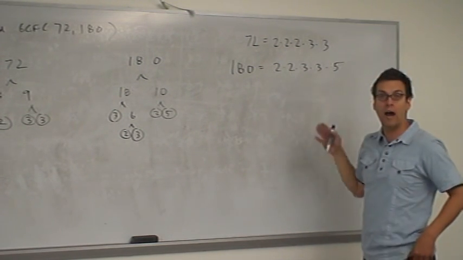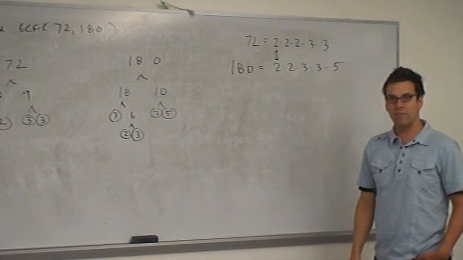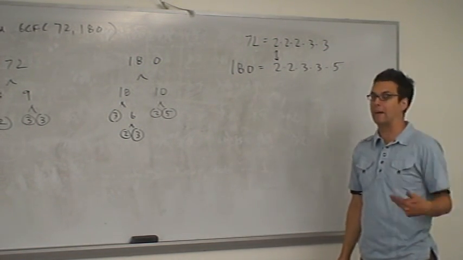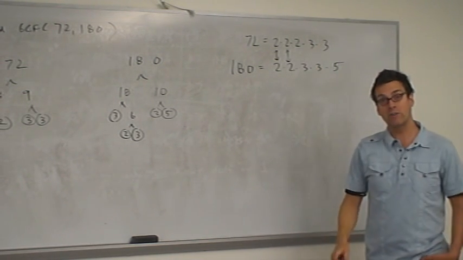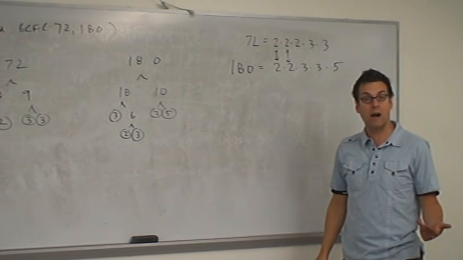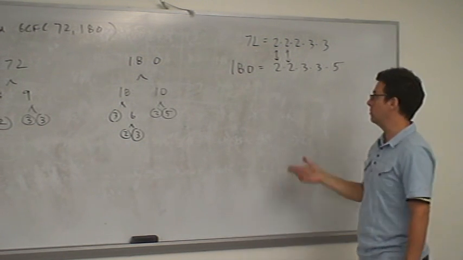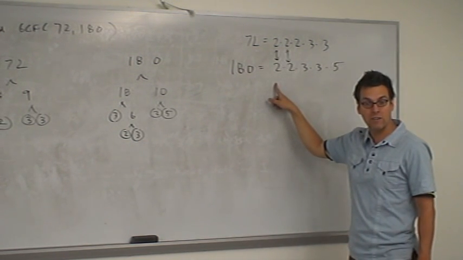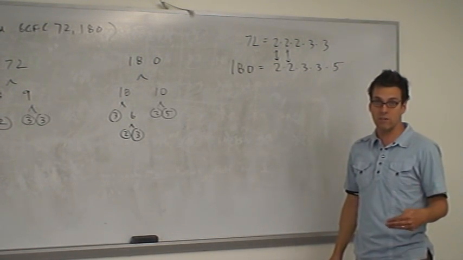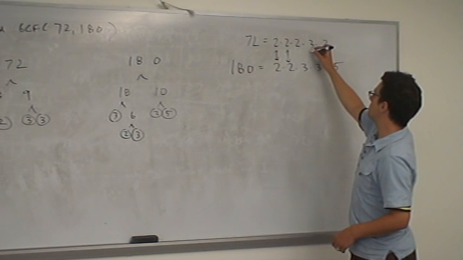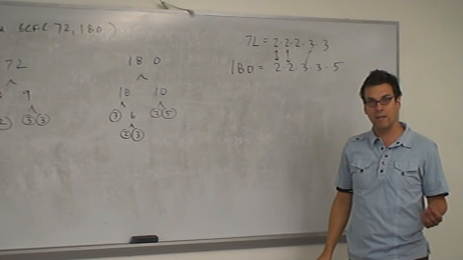Okay. So we are looking, again, recall, for the greatest common factor, in this case of 72 and 180. So we can just pair up primes. It is clear that 2 is a common factor of 72 and 180 because 2 appears in both factorizations. It's also clear that, in fact, 2 factors of 2, or the number 4, is a common factor of 72 and 180 because actually 2 factors of 2 appear in each factorization. So from what we've seen so far, the number 4 is a common factor of 72 and 180. But we also see that a factor of 3 is a common factor of 72 and 180 as well.